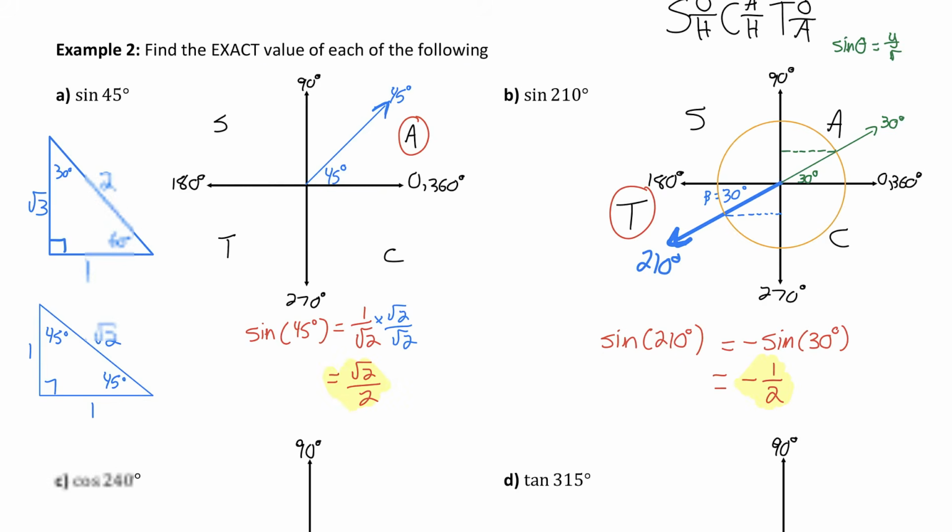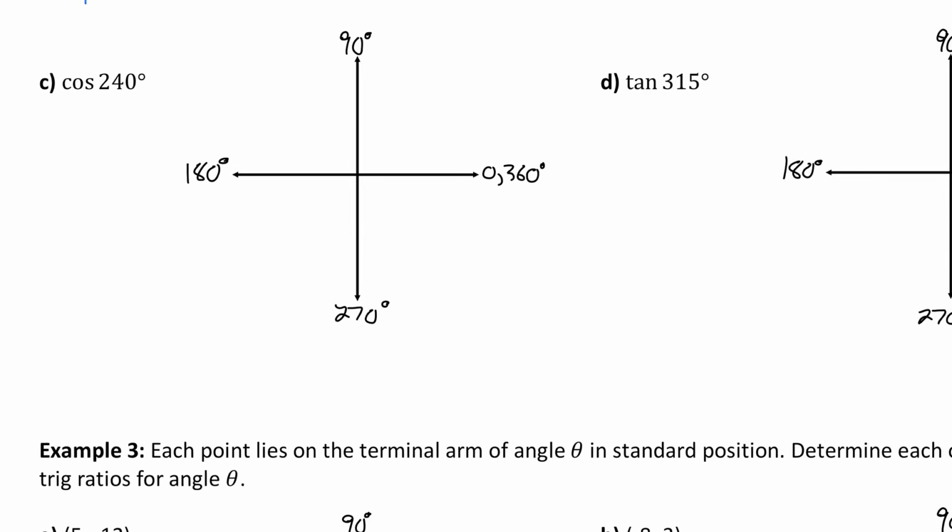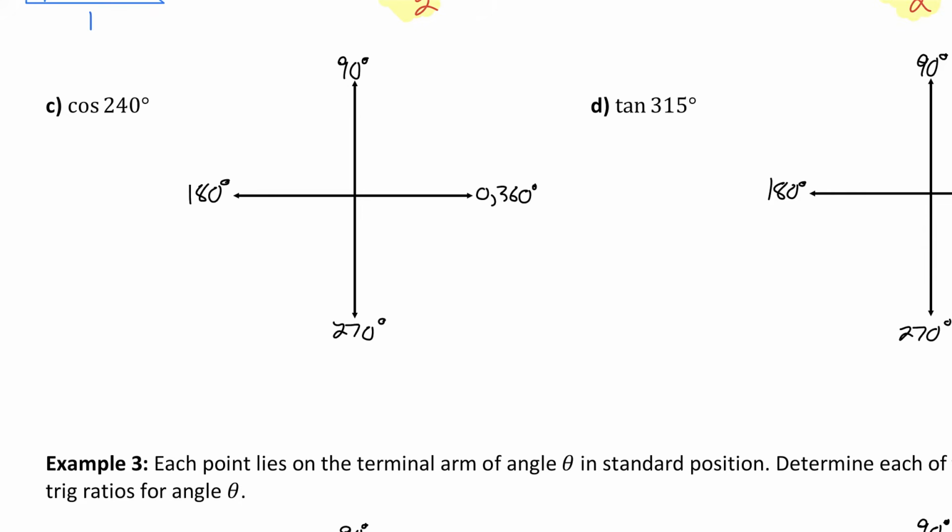Let's try another question. Let's do cosine of 240 degrees. If I have a principal angle of 240 degrees, that's going to land right about here. The reference angle is between the terminal arm and the closest x-axis, so the angle between 240 and 180 is 60 degrees. Based on the CAST rule, I know that we're in a quadrant where only tan is positive, which means cosine is going to be negative.